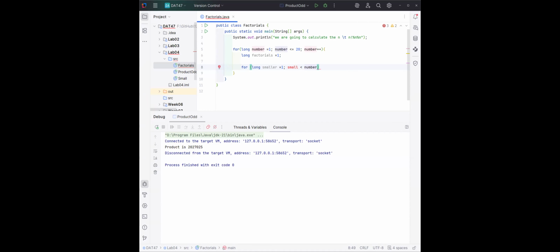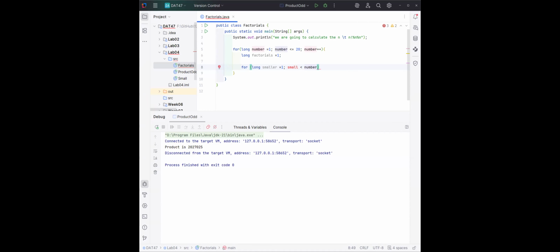This is a nested for loop. And within the for loop, we calculate the factorial, which is equivalent to factorial multiplied by the smaller, which is incremented from 1 to 20, right? And that is the factorial.